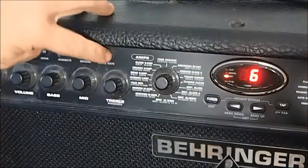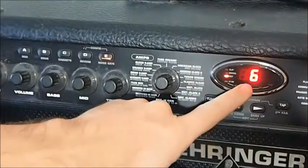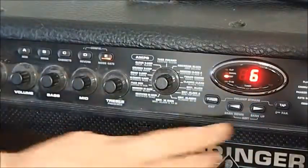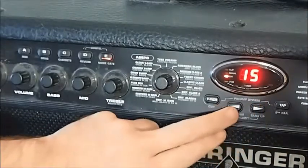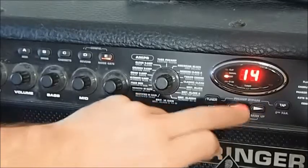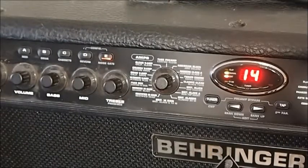The first one I go to is noise gate every time, because I have noisy electrics in my house, and I can see that noise gate is set to 6. 0 is minimum, 15 is maximum, and you don't turn a dial to change that value — you use the bank up and bank down buttons. Listen to the noise carefully as I lower the noise reduction. I find that pretty close to 15 is generally where you want to be. It's a good noise reducer too — it doesn't let noise creep in as the chords decay.